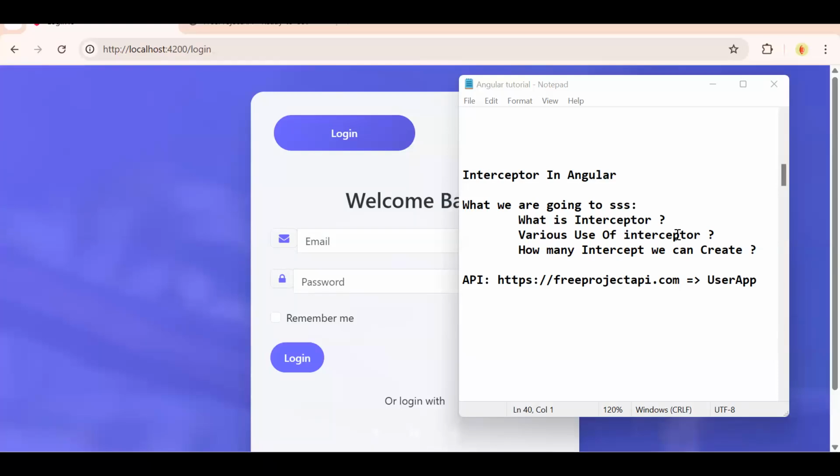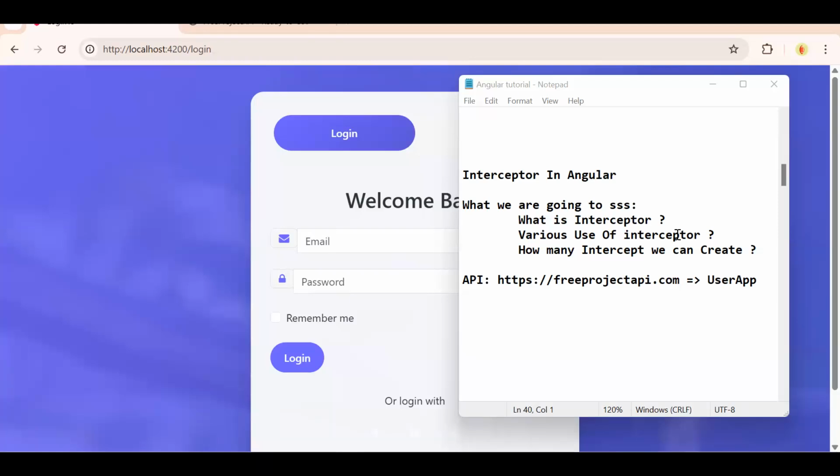That token will be valid for a particular time. And within that time, if we pass the token along with whatever API call we are doing, in the header, we have to pass the token. So if we pass the token and the token is valid, the API will give you the response. Otherwise, it will provide you a 401, which means an unauthorized API response. That is how the API will authenticate on their side.